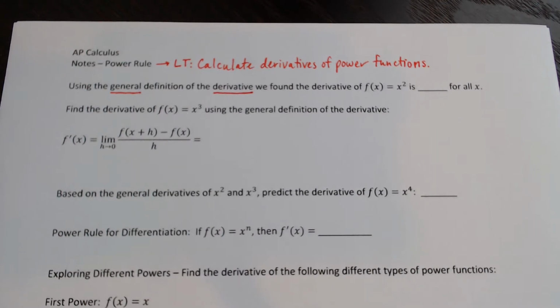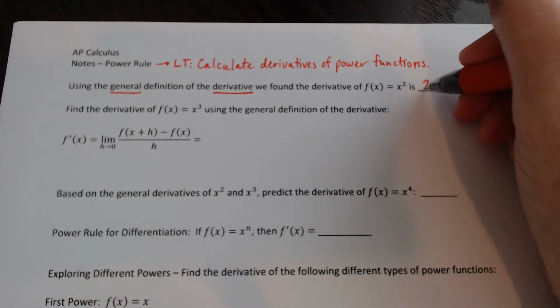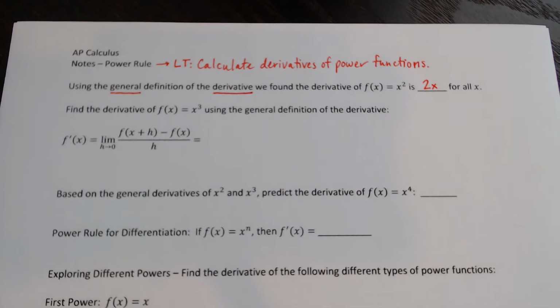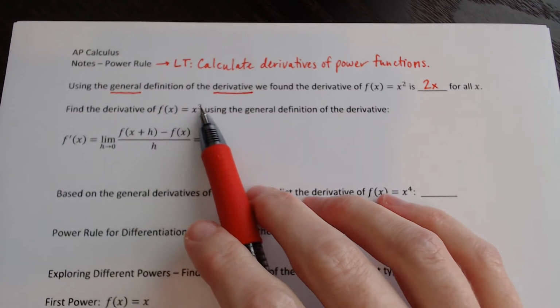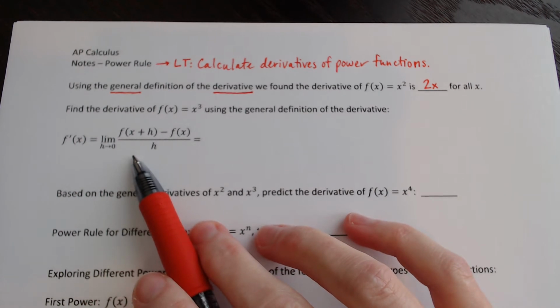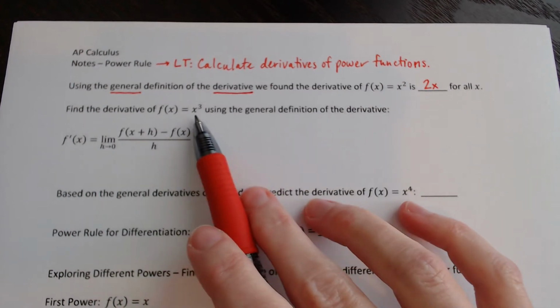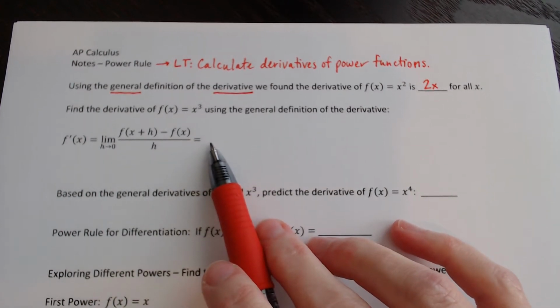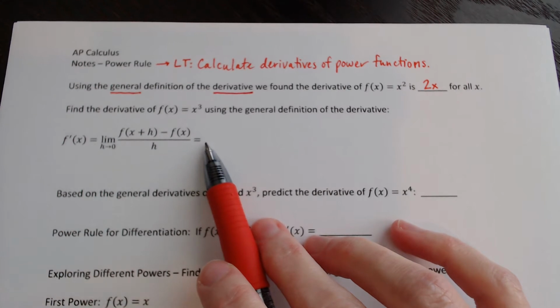Especially calculus. So I want you to think back to our last lesson, where we used the general derivative formula to find the derivative of our parabola x squared. And you might remember that the derivative for all x is 2x. What I'd like to do now is look at the next highest power function, which is x cubed, and apply the general formula for derivative one more time. And I think just using those two examples of x squared and x cubed, you'll be able to detect the pattern, and we'll use it as a shortcut from here on out.